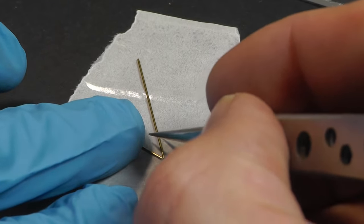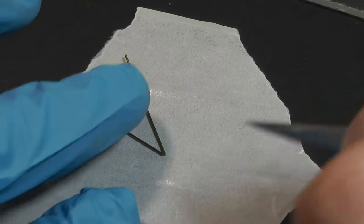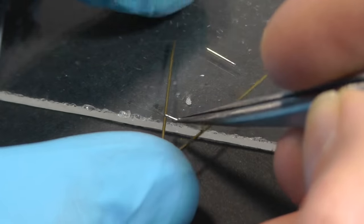A good trick is to use wax paper as a pad for gluing. The superglue will not stick to it.